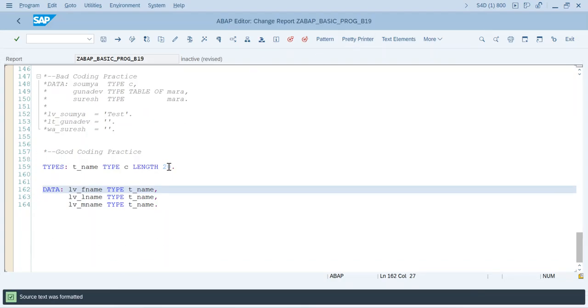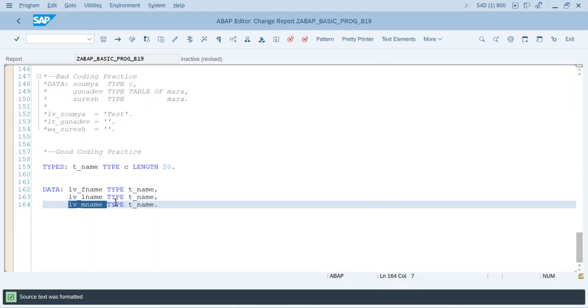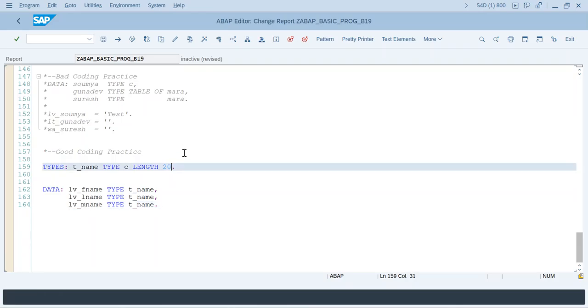Now guys, tell me, if I want to increase the length of these variables, how many places do I have to change? One place, yes.